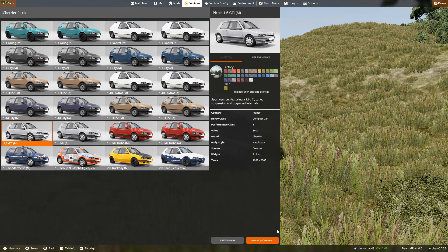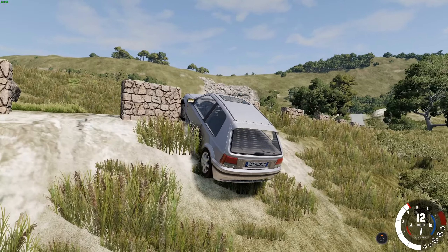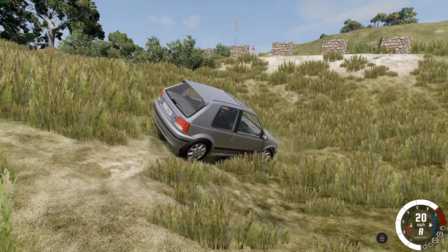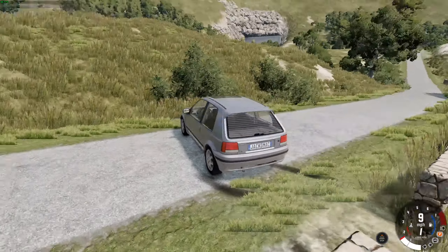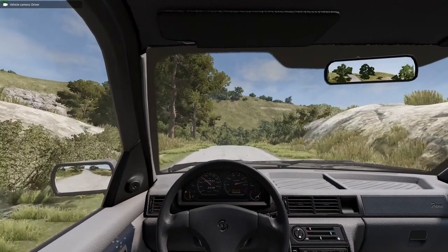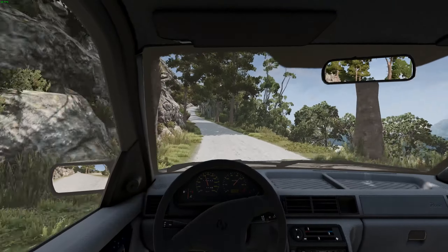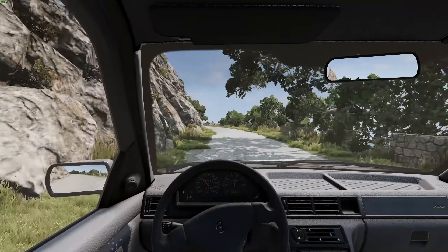Let's try the normal turbo and see if it's any more easy to handle. It does handle really well. Bit of oversteer there. Hatchbacks are really good when the rear wheel kind of cocks up slightly and does a bit of oversteer — that is when you know they've really sorted the suspension out. It does make driving a hot hatch very fun.